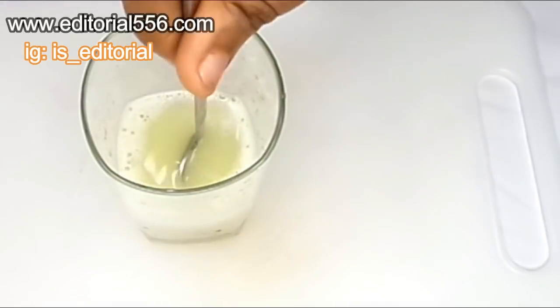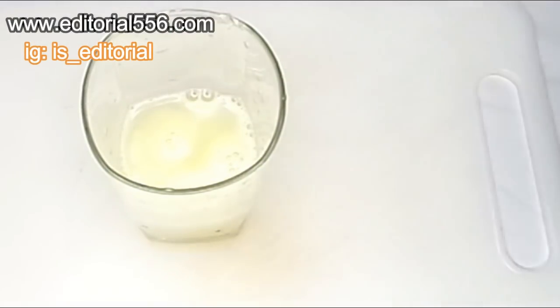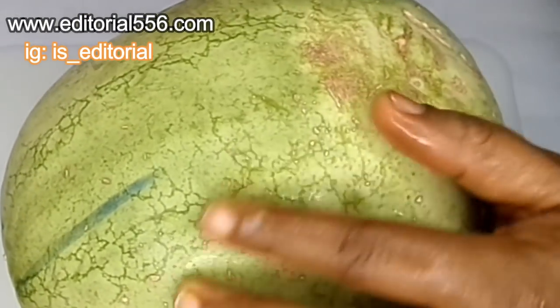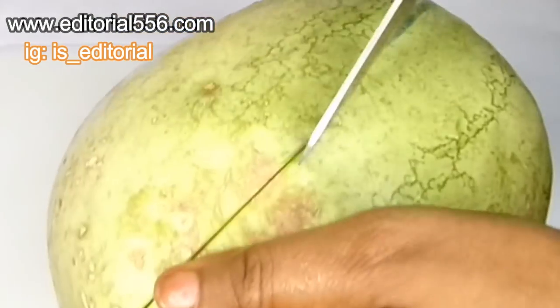You would have to mix them together. Here we have 3 ingredients. It's remaining just one. So let me bring up the one ingredient, and this is it. This is our almighty watermelon, great for tiredness and great for body rejuvenation. It can actually help to rejuvenate you and prevent you from being unnecessarily tired.